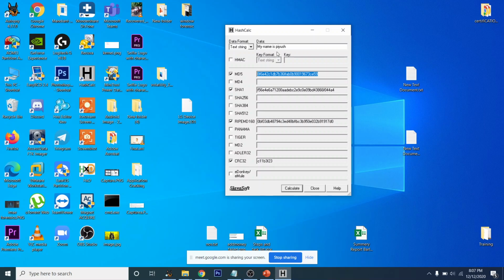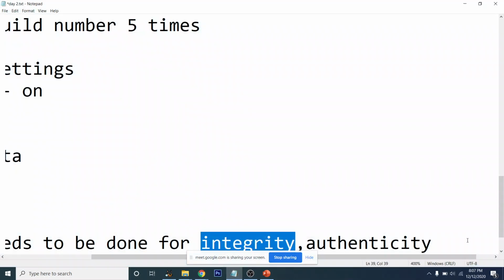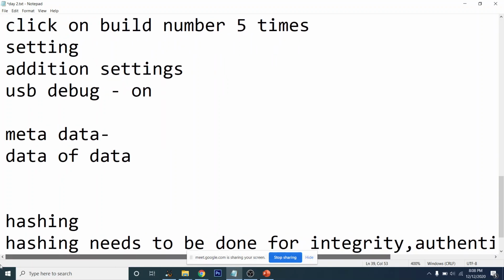So you can easily determine if there is any change to your evidence or not. This is why hashing is used. Hashing is very important at every point. Like you have to generate an image. After doing imaging, you will store the hash, and you will recheck the hash every time. When you start analyzing, when you stop analyzing, when you are generating the report, you will check the hash to see that it is the same item or not. When you are presenting it in court, you will again check the hash to see that it is the same evidence or not. So this is how integrity and authenticity are maintained in digital forensics, cyber forensics.